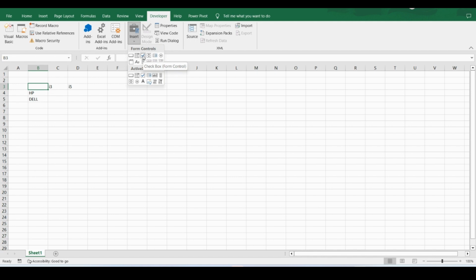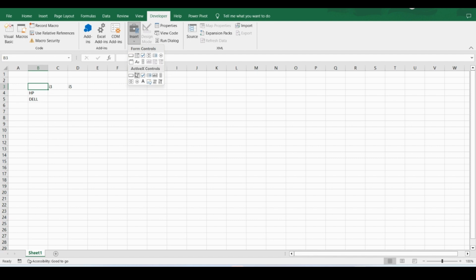The basic difference is that if you take a checkbox from form controls, it will have fewer functionalities, fewer features. And if you need more features, then you can take the control from ActiveX controls. Like I've explained in my videos about the command button, when you take a command button from form controls, you have very few features. You can only have one event, click, so that when the button is clicked, certain things should happen.